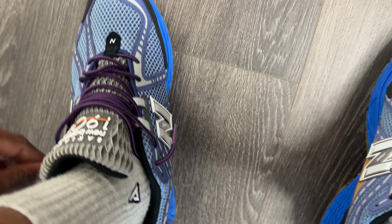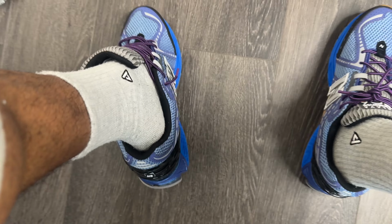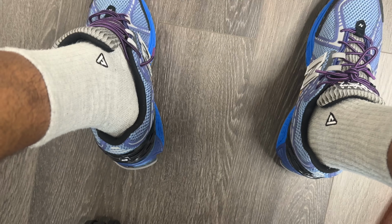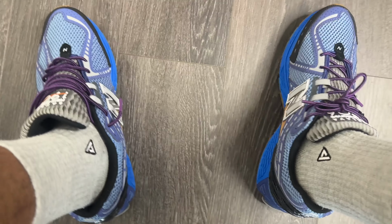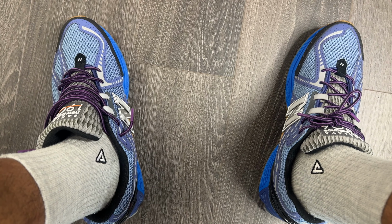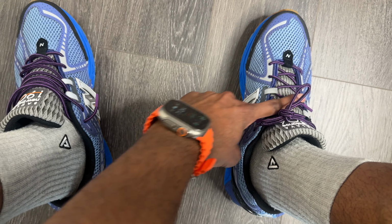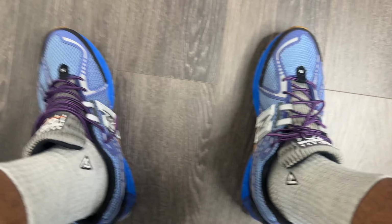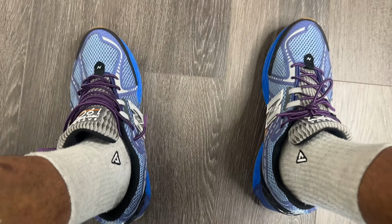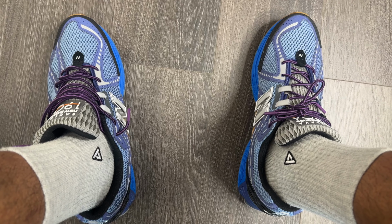I like to wear my shoes unlaced, as you guys can see on the left pair. I don't have any slippage on this shoe whatsoever. I can take my foot out and force it out if I want to, but it is still pretty hard and stiff to do, as you guys can see right there. But other than that, they feel really nice on feet. And I'm gonna show you guys what these look like with some different pants options right now. Also on the laced up pair, I don't feel any pressure in the middle of the shoe or anywhere. They feel really good on feet. So once again, if you want a better wearing experience, go up half a size, but you can definitely get these in true to size.